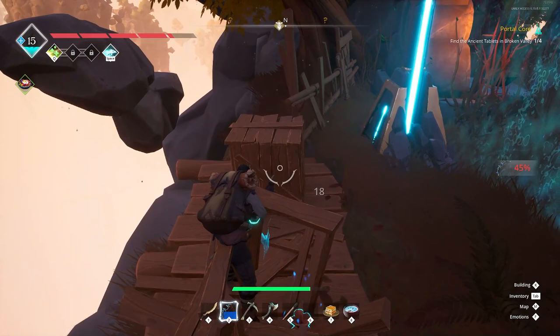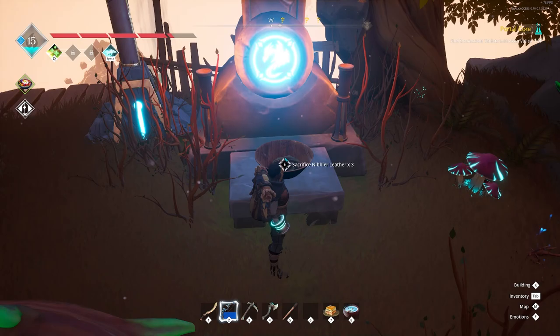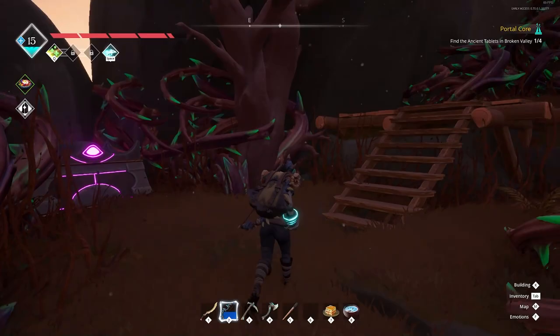Fiber and a fish. Sure. Nibbler leather. Okay. See, that one's not too bad. Nibbler leather. Is there anything else on this island? Does not look like it.